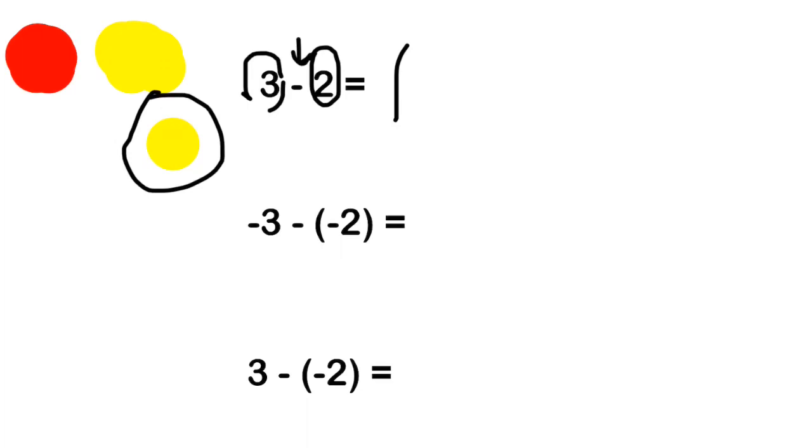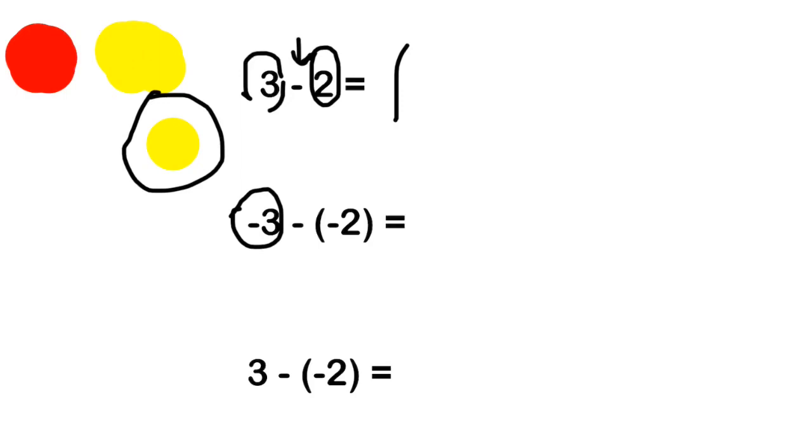I know that there is somebody out there saying, Miss Dunn, we don't need the counters to solve this. I know you don't. Right now, we're simply understanding how we use counters to solve it. You don't have to use counters to do 3 minus 2, but it does help us to understand how to use the counters by starting with a really easy problem. So now, as we move on to a slightly harder problem, hopefully it makes a little bit more sense how we use those counters. So the first number is what I have.